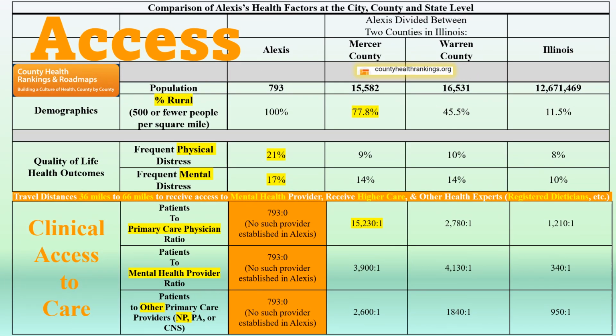First and foremost, it's access that we are trying to establish first. You can see here, with the Alexis, it's according to the health needs assessment that I did over the summer. The Mercer County, Warren County are from countyhealthrankings.org, comparing Illinois as well. So the access, you can see we have no providers in Alexis whatsoever. It is 36 to 66 miles to the Quad Cities or Peoria, where you can get a higher level of care, as the resources nearby in Monmouth and Galesburg are termed Band-Aid stations by the locals. And there's no mental health providers near here. There are also only registered dietitians in those areas. It's such a distance to get the need. And also, if you see, we have such physical and mental distress here.